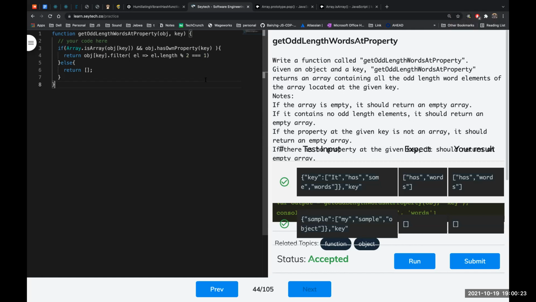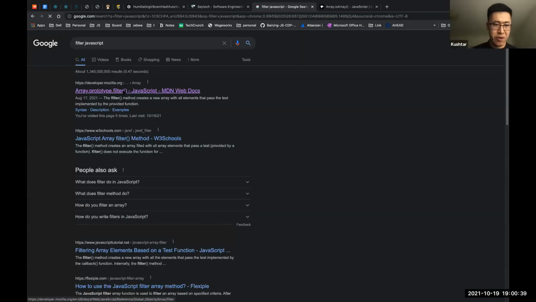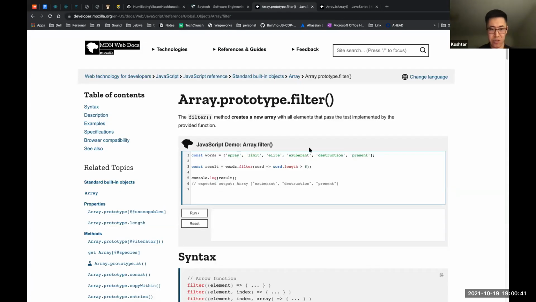But unfortunately I didn't cover the filter method, like hasOwnProperty. I didn't understand, so I have to study. You have a great chance right now to take a look. So let's see.